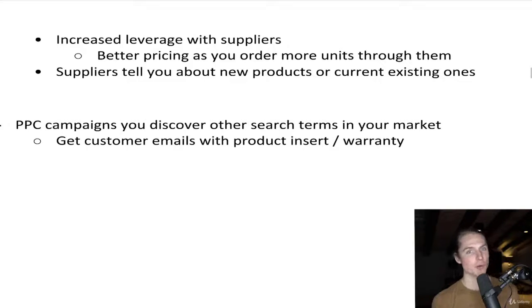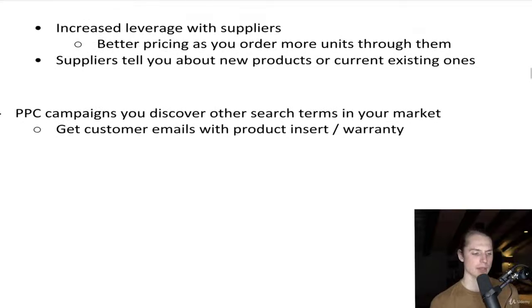And another thing is when they come up with new products, because most factories in China actually have their own in-house design teams, and they do make new products every year, and you get the first take at those. And as you build out this relationship with them, you can even get exclusives. So they're making new products for your market and then offering them to you and saying, hey, are you interested in this? We'll give you exclusive. So essentially they're doing the product research for you, giving you a unique product and not even putting it on Alibaba. So these are the benefits as you build out a brand and build that relationship with a good manufacturer. And then, it's just awesome.